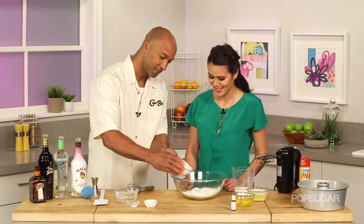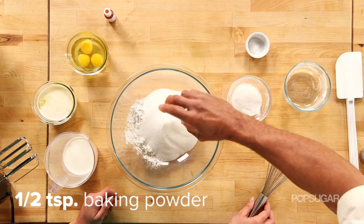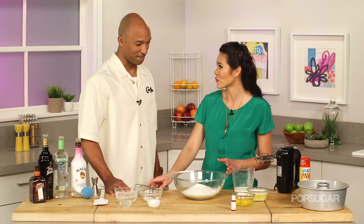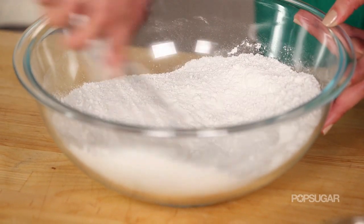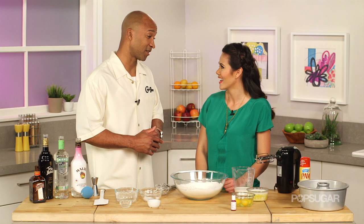Yeah, so we're gonna take the sugar. What's your favorite cake to make at Cake Buzz? A new one — anything new, that's my favorite. Okay so we're gonna add baking powder and some salt. Alright, I'll give this a good whisk. How did you come up with Cake Buzz? I came up with Cake Buzz after my mom died. I needed something to kind of relax, so I took several pound cake recipes from my mom and old rum cake recipes and decided to blend them together and come up with something that nobody has — which is Cake Buzz.